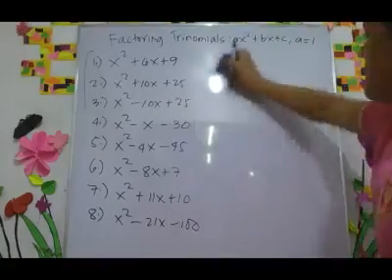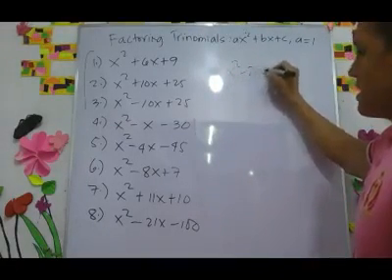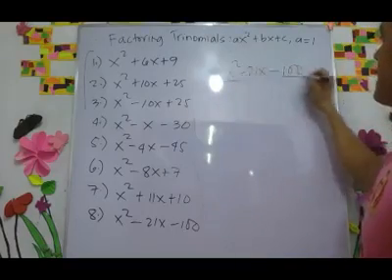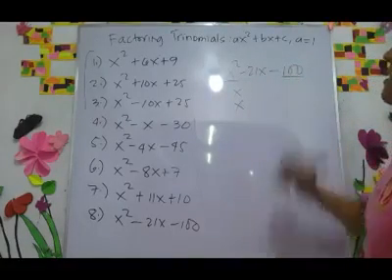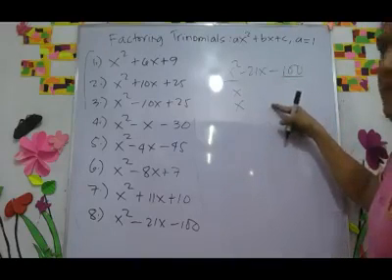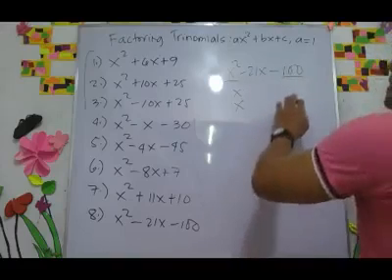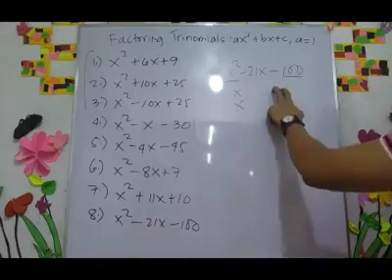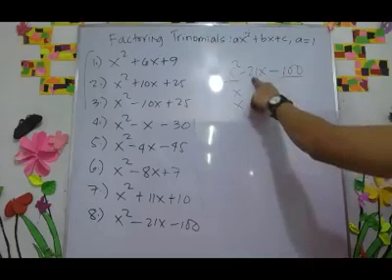Now, last number, we have x squared minus 21x minus 100. First and last again, so we have there x and x. Next, factors of negative 100. We can have negative 10 and positive 10. Well, adding them, that gives you 0, right? Okay, how about 20 and 5? Negative 20 and positive 5. Add them, it gives you negative 15, which is not the middle term.